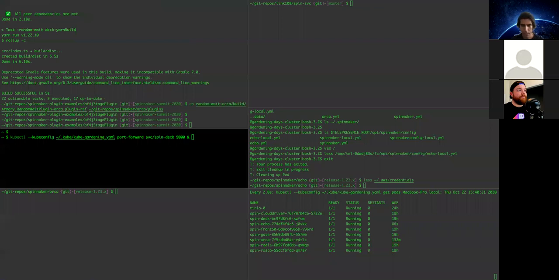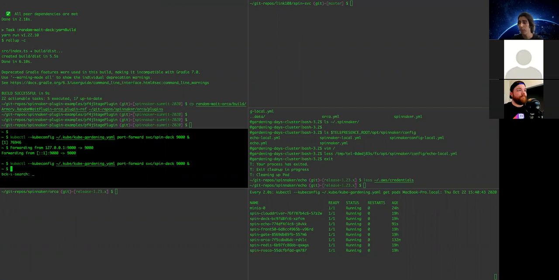That did not copy well in the chat online, but it copied well in the Spinnaker Summit plugins workshop in Slack. But what I'm going to be doing is port forwarding 9000 from my localhost to my cluster. And I'm doing that so I can reach Deck, the UI.